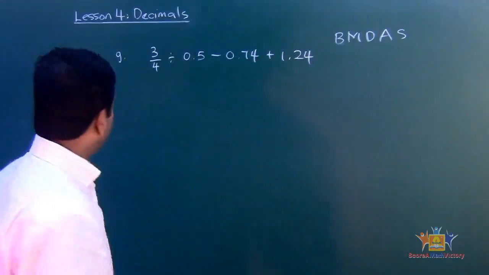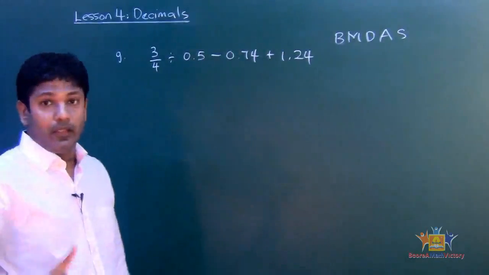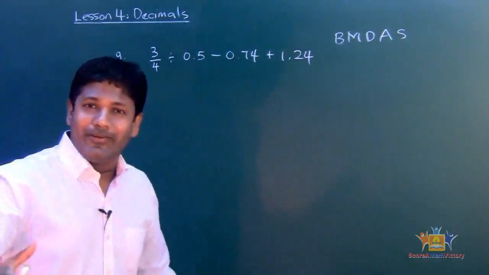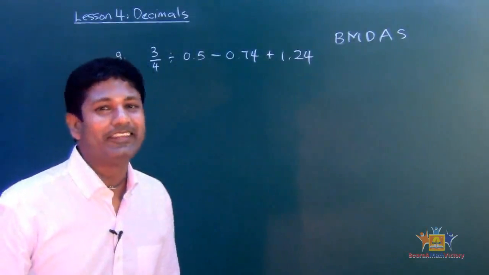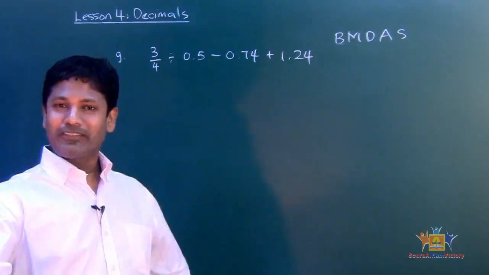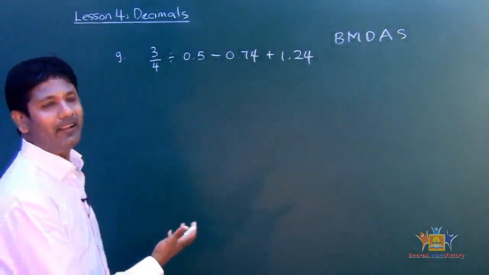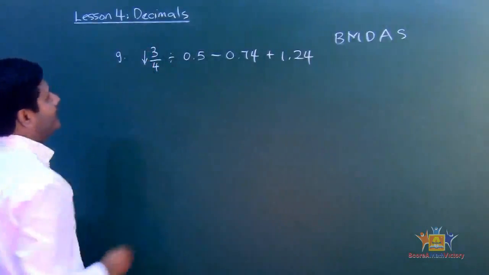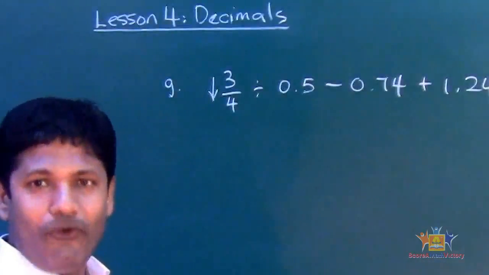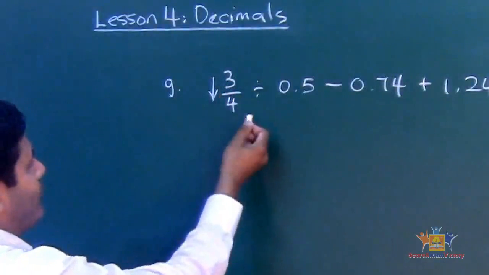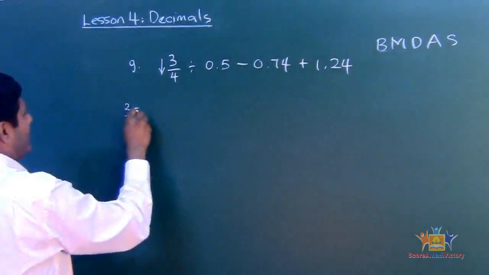Look at that, you've got a fraction in there. Oh no! Does that mean it's going to be difficult? No, it's not. Why? Just change the fraction to a decimal, and we know how to do that. Am I right? Use the arrow down method. So 3 divided by 4. See that? 3 divided by 4.